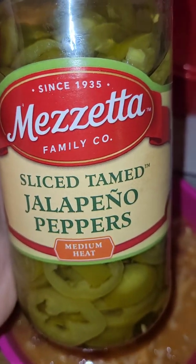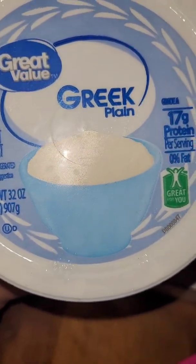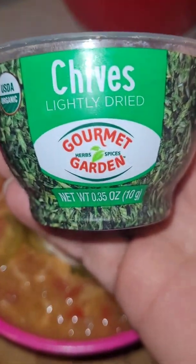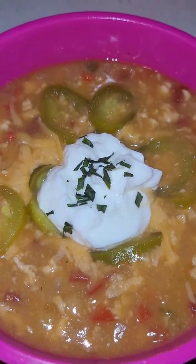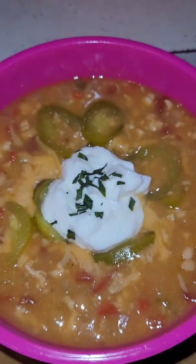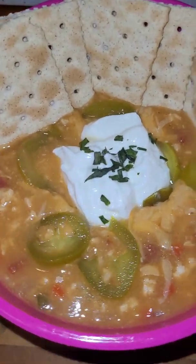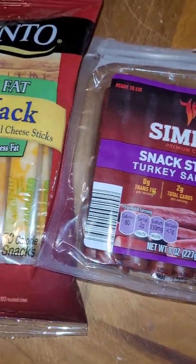Don't forget the jalapenos, the tamed jalapenos. Plain, non-fat Greek yogurt I use in place of sour cream. Yummy, yummy. My bowl's already looking delicious. And I like to do a little pinch of chives right on top. There we go. There's my 3-point bowl of white chicken chili. And I'm going to use 6 crackers for an additional 2 points. So dinner is going to be 5 points. There we go. There's dinner.